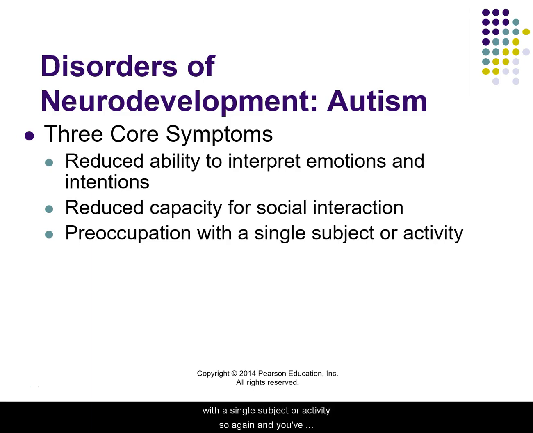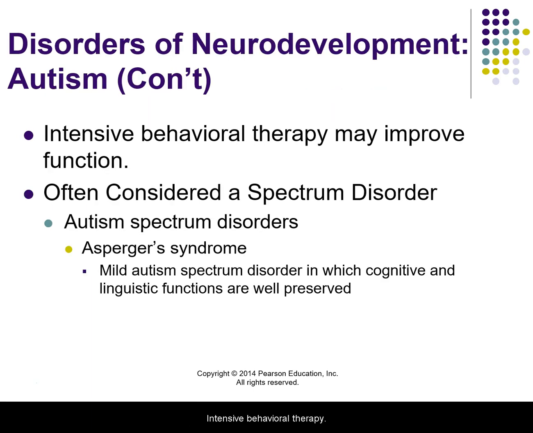So again, you've probably heard of the kids in their bedrooms where they lay everything out just right, and nobody better touch their Hot Wheels, nobody touches their pictures or something like that. And they do have this preoccupation with keeping things very, very much the way they left them. Let's just say. Okay. Intensive behavioral therapy may improve the function.